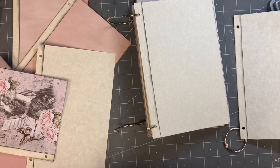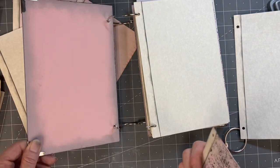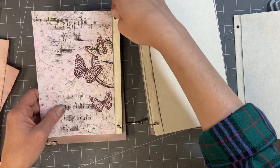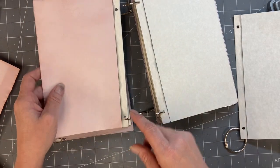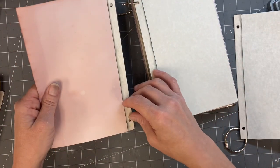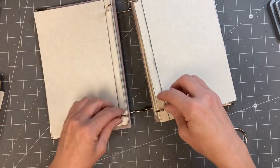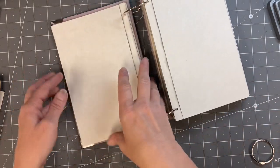All right. So let's put this on this side. Put that one on first. Back it with that. Here. This one here. And this one on here. Okay. Let's get it together. Okay, I like that. I like that. Look at that. We're rolling. Okay.